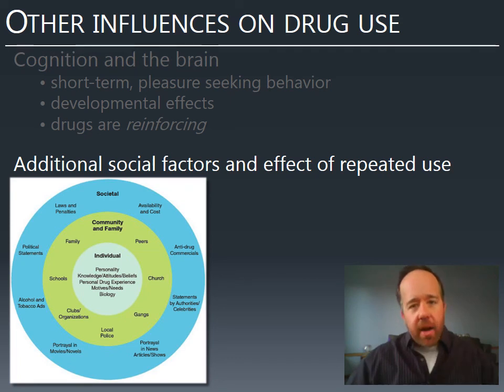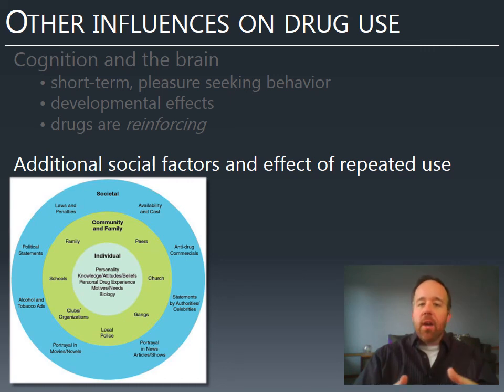Of course, there are additional social factors that are important. Family, community, friends. And the evidence suggests that the social factors, again, really impact whether a person is likely to try the drug. So how probable is it they'll use the drug the first time? And as the drug use is repeated, it really becomes more about the personal experience. So how pleasurable did the person find the drug? How prone to addiction, perhaps genetically, is the individual? And so at first, whether to try the drug or not seems to depend on social factors. And after that, it becomes more about individual factors.